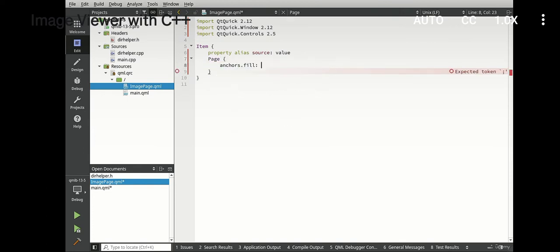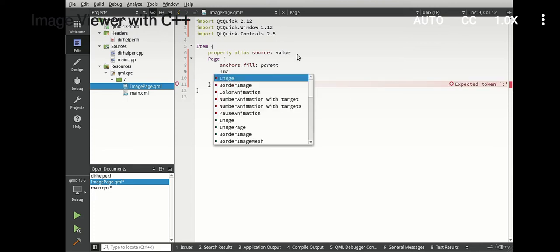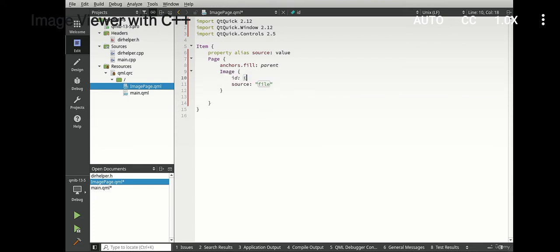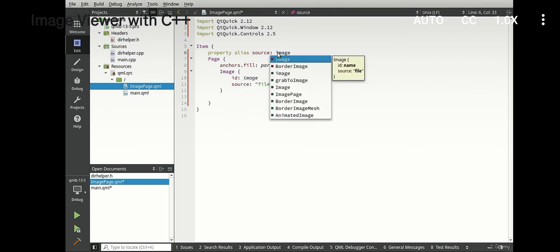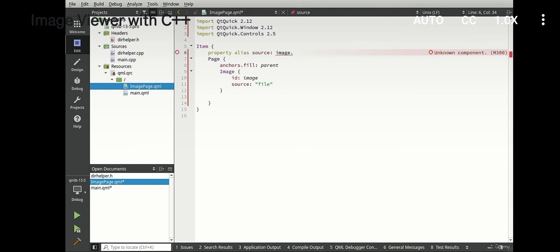Anchors.fill. Got a little ahead of myself there. Parent, there we go. And in here, we want an Image. And so our property alias is just going to point to this image's source. And we're going to get rid of that. Actually, I'm just going to comment it out. There we go.